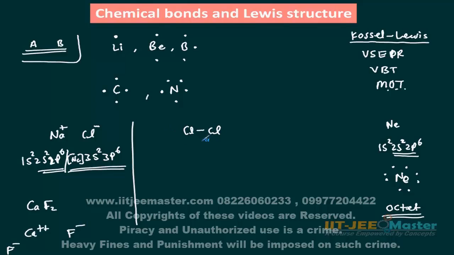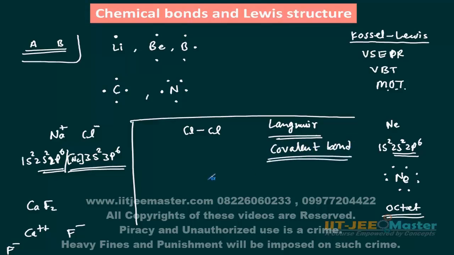Therefore, according to Lewis, he told that electron sharing will be there. In this case, in fact the Lewis structure—it was Langmuir, in fact that is child Langmuir—he described it in much detail. He told that it will be a covalent bond. It was called as the covalent bond by him. He gave it the name covalent bond. So Lewis told that the sharing of electrons is taking place here.